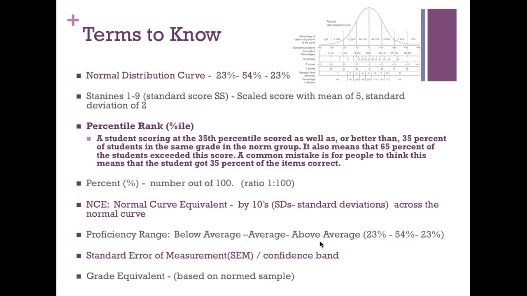So the Stanines, which is a standardized score that very often some of the special education assessments use, and you can see it on some of the norm reference tests as well. They'll present data in three different fashions because school districts and states use data differently depending on how they're reporting it, and it's teachers too. So there are 9 Stanines in a bell curve, a scaled score with a mean of 5. So if you know your math, a mean means the middle. It's the average of all between 1 and 9, with a standard deviation of 2. That means that there are two points between each score.